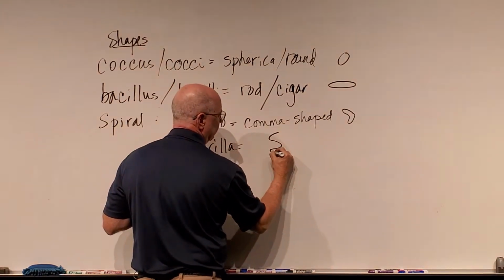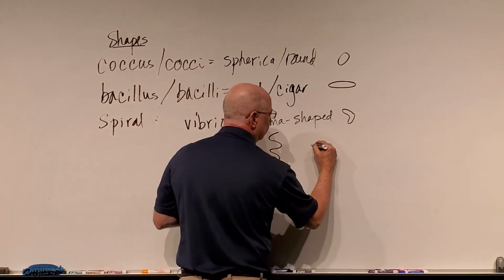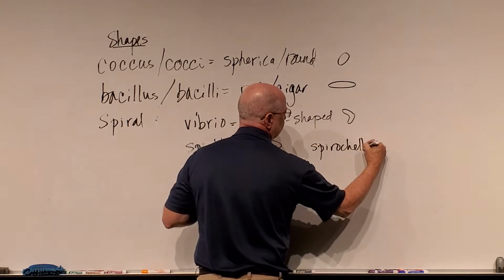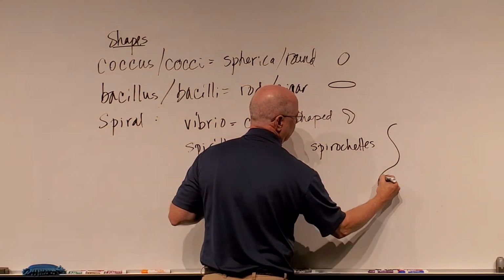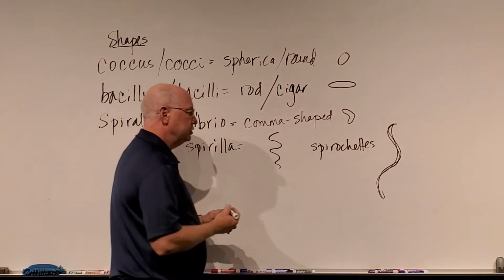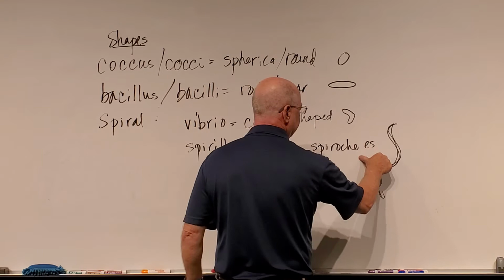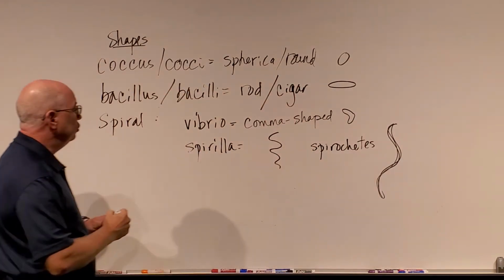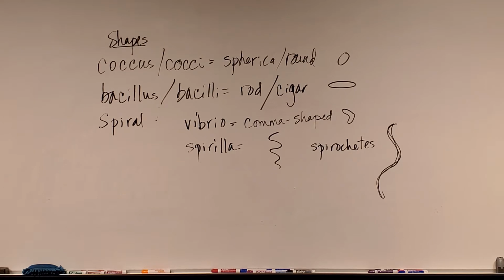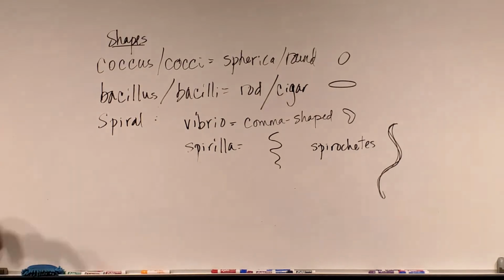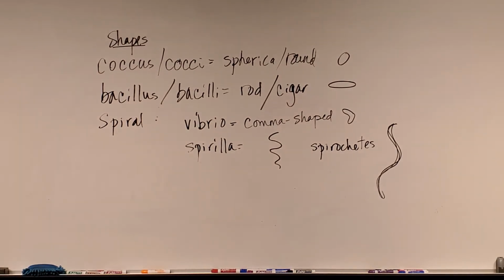Spirilla really are sort of spiral in shape. And there's another group called Spirochetes. And spirochetes tend to be really long and spiral in shape, okay? So, when we talk about these different bacteria, I want you to know, and I put spirochetes, there's only one T in spirochete. Okay? So, I want you to understand when I use these terms, cocci and bacillus and spiral in shape, what I'm talking about. And later on, we're going to learn the names of some specific bacteria that fall under each one of these categories.